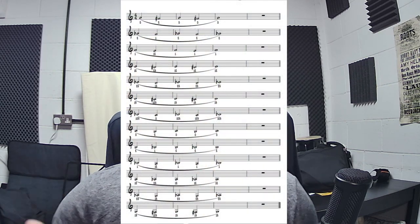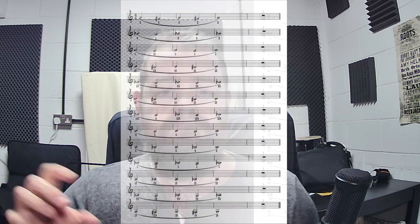Now, in this particular study, all the valve fingerings, including the bent pitches fingerings, are on the PDF. This PDF is out there for free, so I don't think there's any problem with me sharing it online. I'll put a copy on the screen, maybe even straight over my face so you can't see my lovely beardedness. But what we'll do is I'll do the bent exercise now, pretty much what you're hearing in the background.